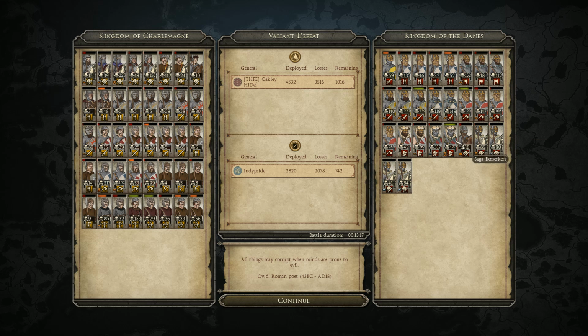So, Axemen getting a lot of kills. Saga Berserkers with 427 kills. 317, 267, 42. So his Berserkers getting the majority of the kills. Royal Huskarl. So Indy just had some really nice troops. I mean, look at this.